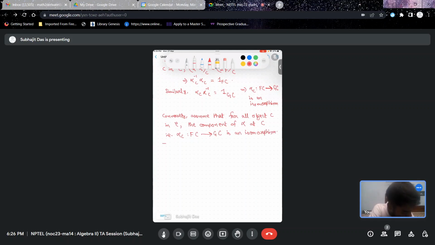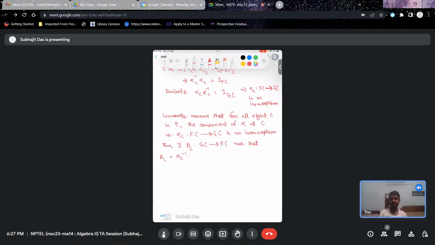So this means there exists a map, denoted by a different letter, beta C. We don't yet know what beta is, but we just denote the map by beta C, which denotes the inverse of alpha C. So beta C from GC into FC is equal to alpha C inverse. The interesting thing here is we'll now define a natural transformation from G to F by patching up all these beta C's, right?